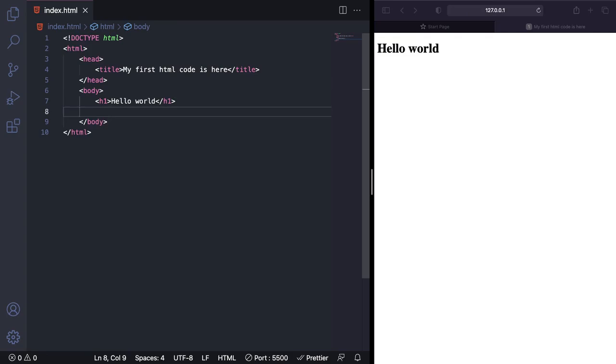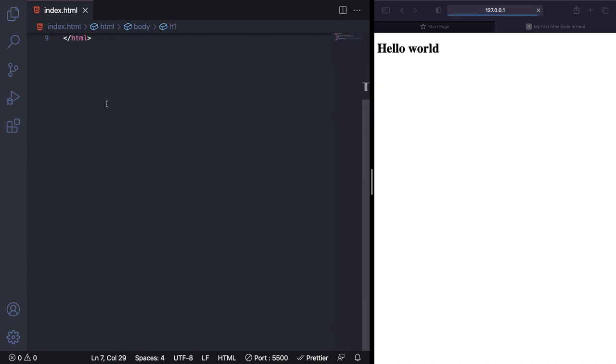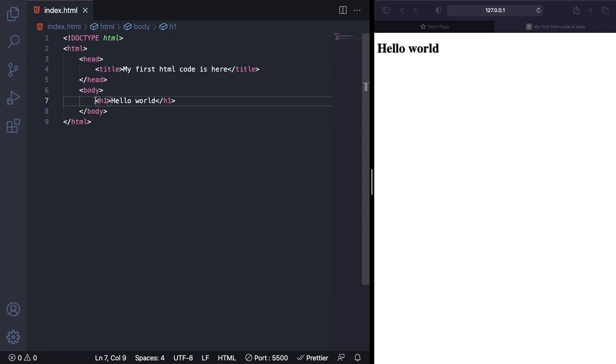Now there are 6 heading tags like h2. So without copy pasting this hello world inside this, we can do one thing to make the code really simple. You can just leave the cursor somewhere on this line and just hit Control Shift and down arrow.